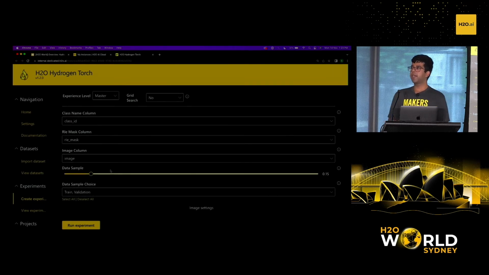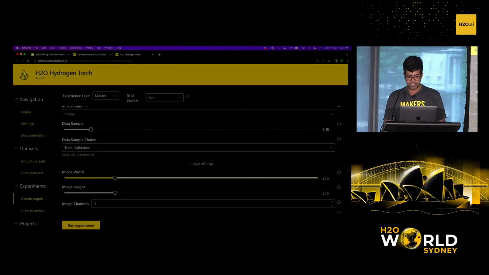So what's going on here is this is, as I mentioned earlier, a completely no-code framework. And all of these options that I'm selecting are literally the experiment that I'm hand-holding. And I've gone through the master settings. If you go through the novice settings, it's really easy. All of the defaults are baked in. But we're selecting what we want to kick off, and we can kick off multiple experiments just through this UI.